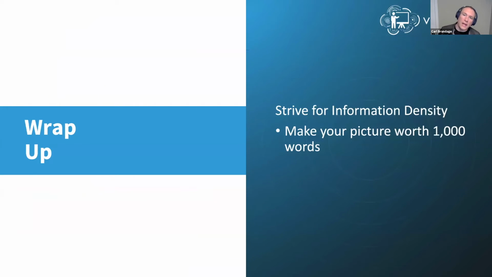What we did in both cases is we strive for what's known as information density. The idea that we're going to take our picture and we're going to make it worth 1,000 words. So it's easy as a starting point for somebody to understand what you're thinking and have a conversation around it.